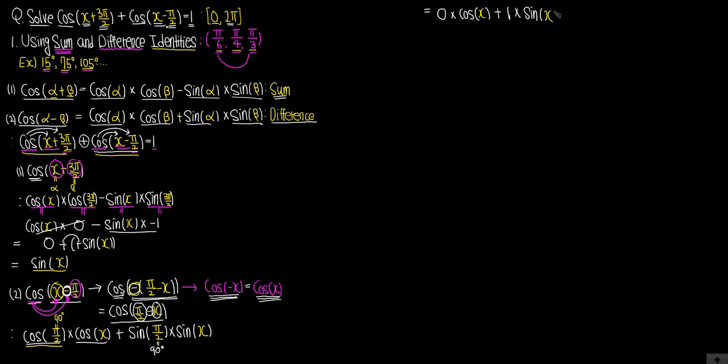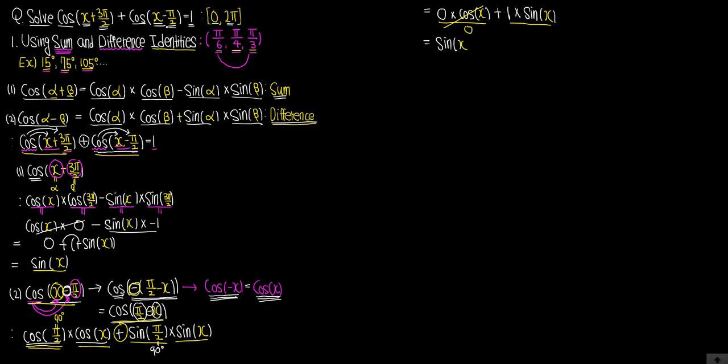So what we've done so far is that after converting cosine of x minus pi over 2 into the standard form, we defined cosine of pi over 2 times cosine of x plus sine of pi over 2 times sine of x. And we got the value 0 times cosine x plus 1 times sine x using the difference identity for cosine. Anything times 0 is equal to 0. All we got is 0 plus 1 times sine x, which is equal to sine x.